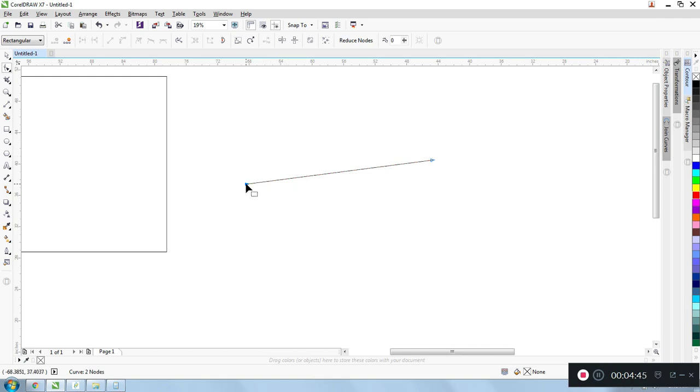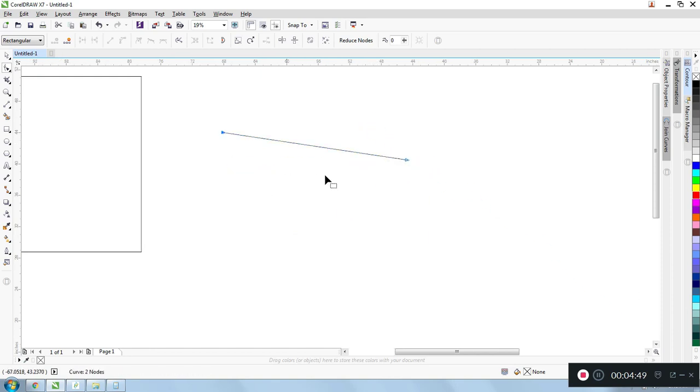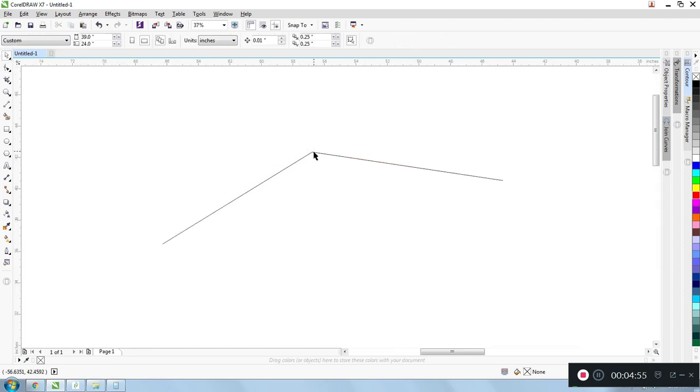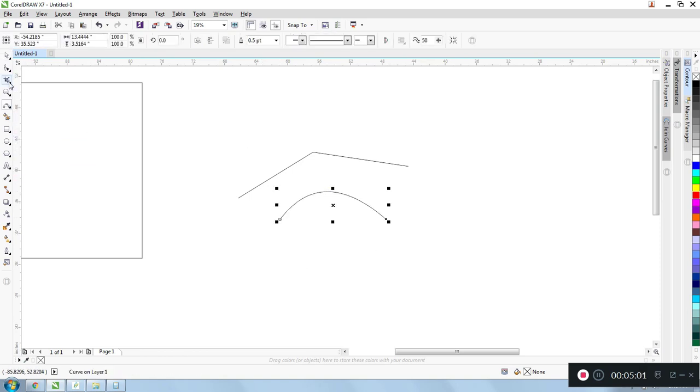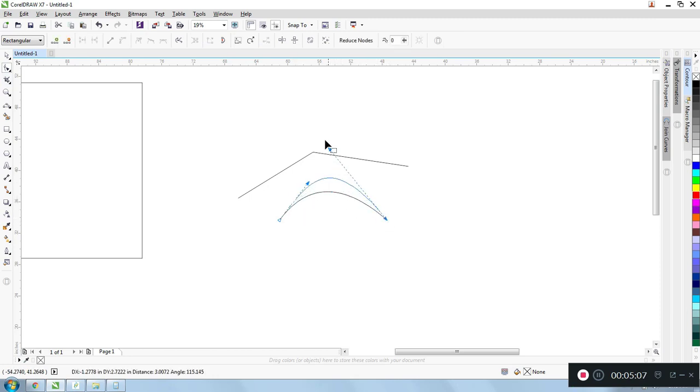It gives you these arrows that you can take and drag along. You can add a new node, and it's very good for editing lines, and it also works quite well for editing curves. If I click the little arrow on a curve, it gives me these handles with which I can skew the curvature of the line that I have drawn.